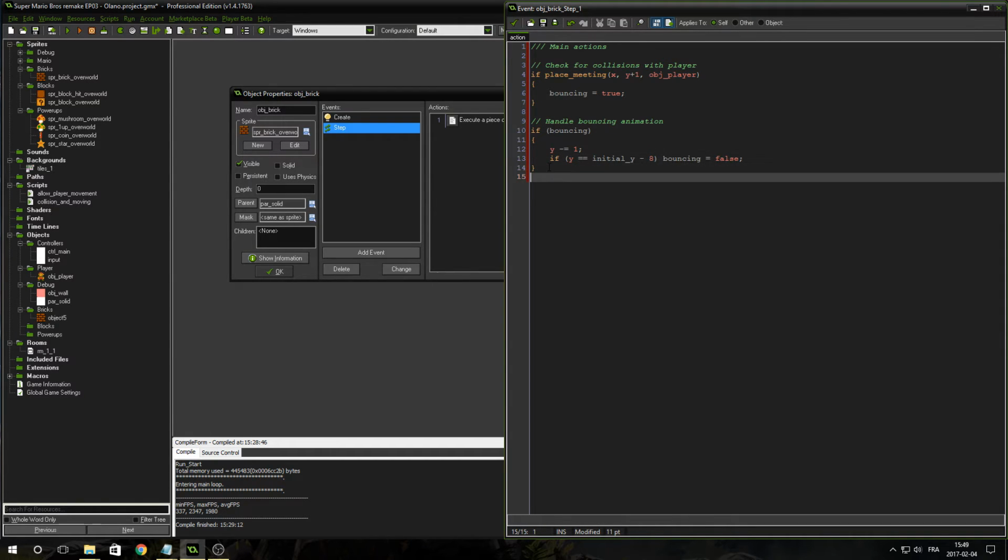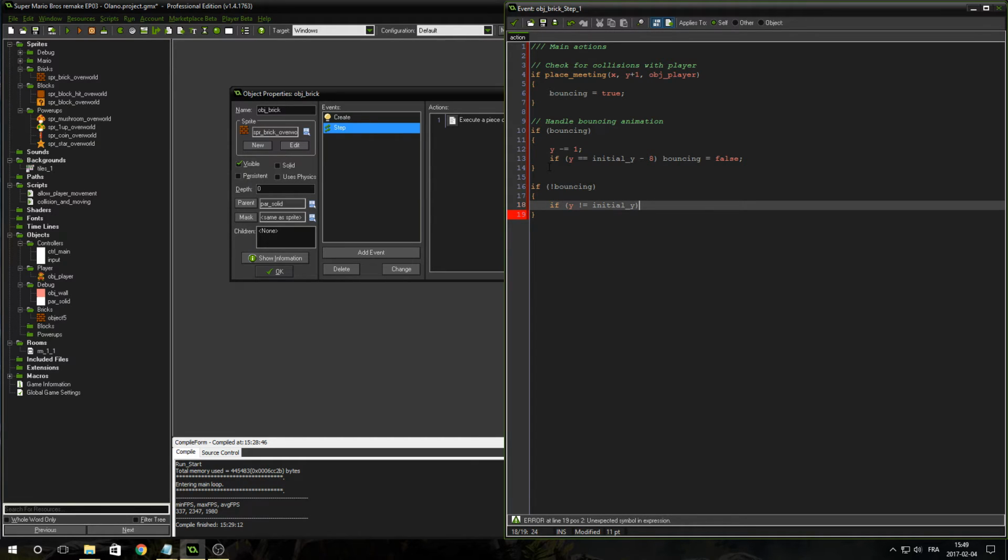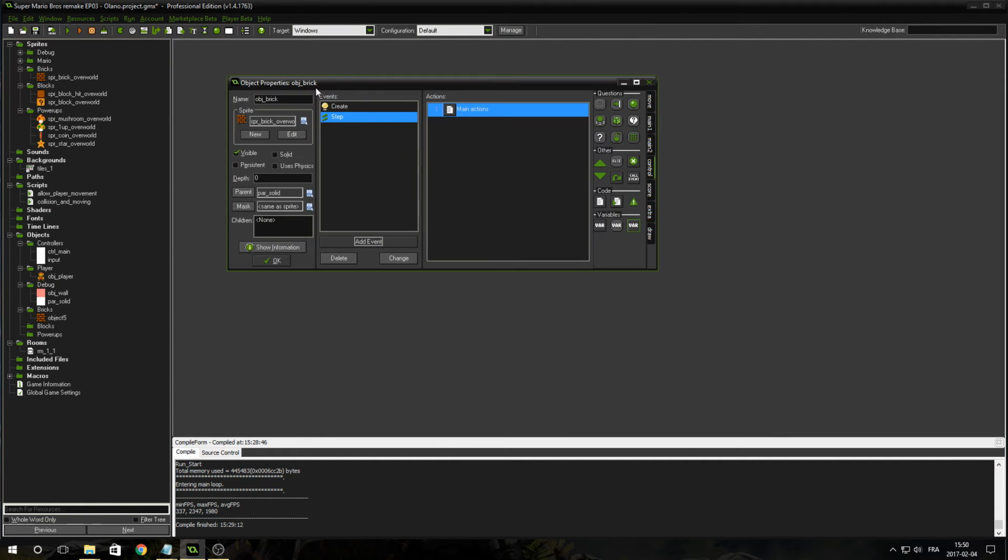All right. After that, if we are not bouncing, let's go ahead and add in some code here. And if y is not equal to initial y, meaning that if we're not at the initial position we were in when we started, then y is going to be plus equal 1. And once it reaches the initial y, well, it's going to stop. And that's it for the object brick.